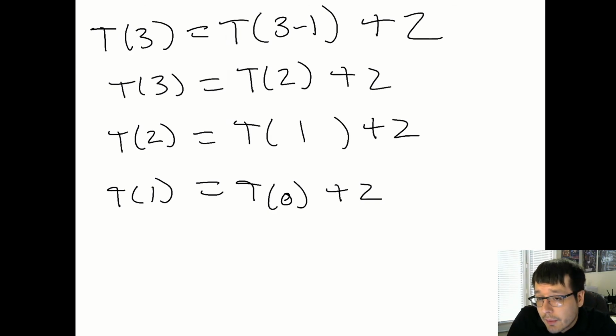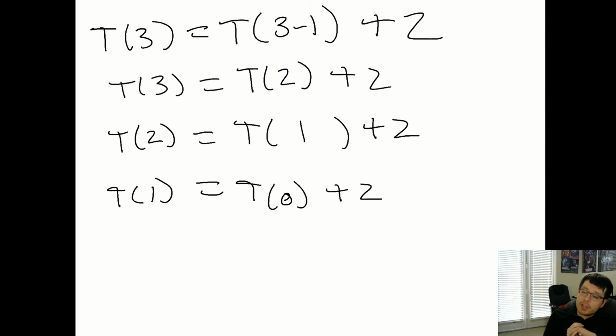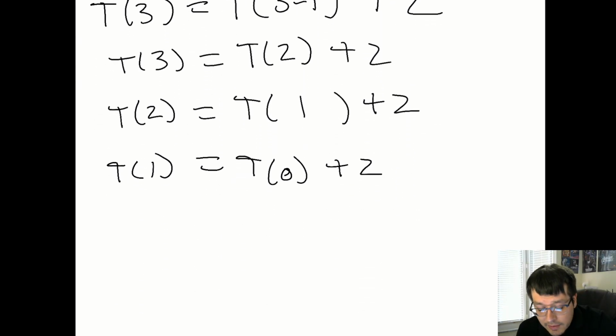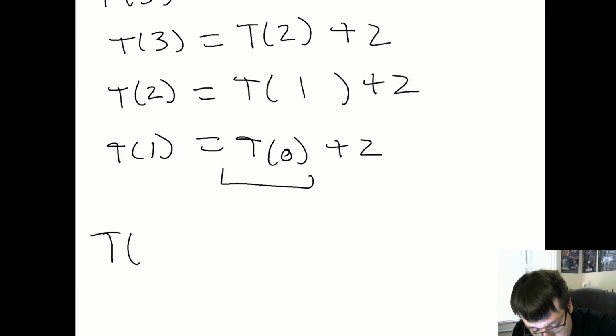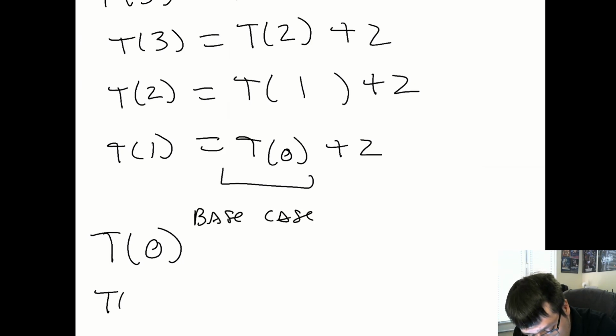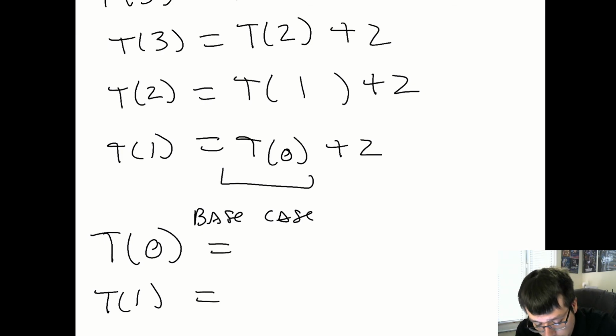And so you could go on forever, right? But remember, when you're dealing with recursion, you need a base case to stop the recursion. The same applies when you're dealing with recurrence relations. You need a base case. Now, if a base case is not given to you, it's assumed that when you get to 0 steps like this, that's the end of it. Okay? And so when you see something like T(0), that is going to be your base case, although sometimes T(1) can be used too. It really depends on the problem. And it's usually going to be equal to some arbitrary number like a 0 or a 1 or whatever it is, okay?